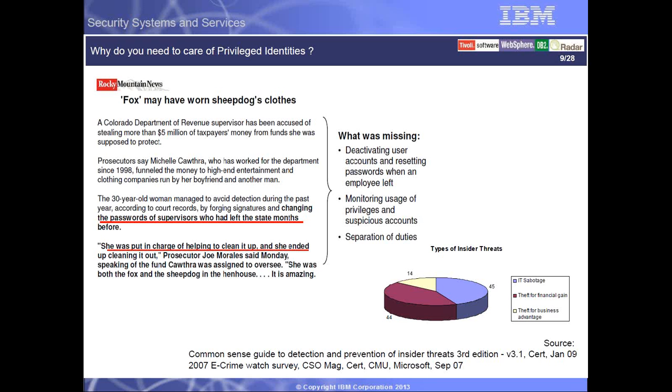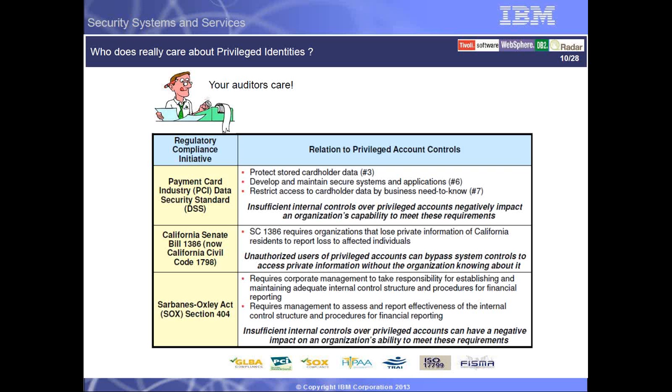So that's why we need to care about privileged identities. Who really cares? It's our auditors. There are industry compliance standards: PCI, SOX, HIPAA, and so on. They have several suggested controls, and those need to be addressed, and these are very much around privileged identities.